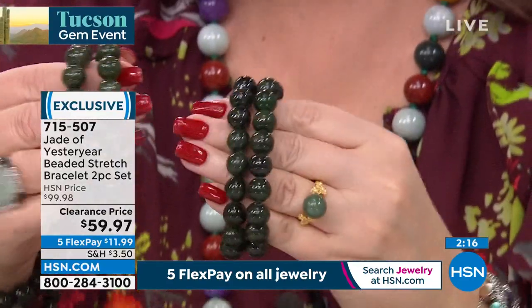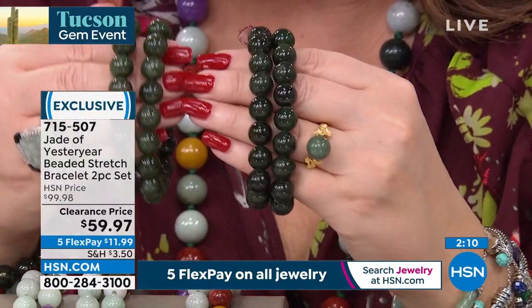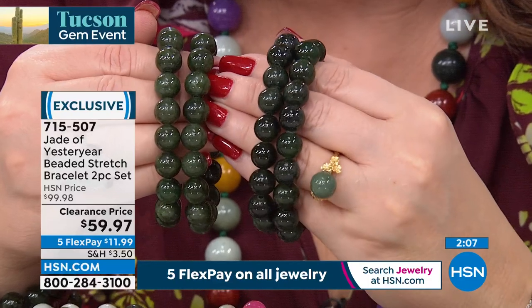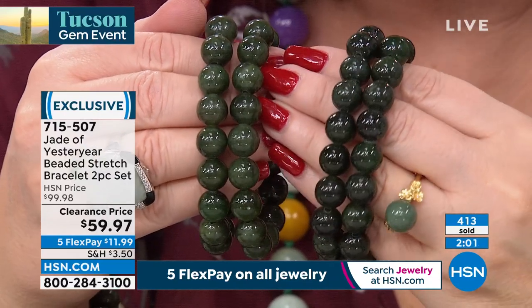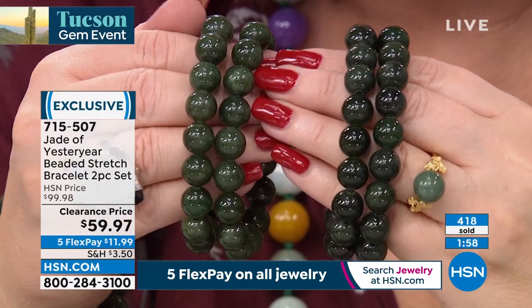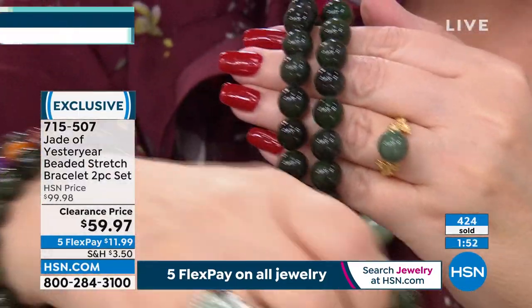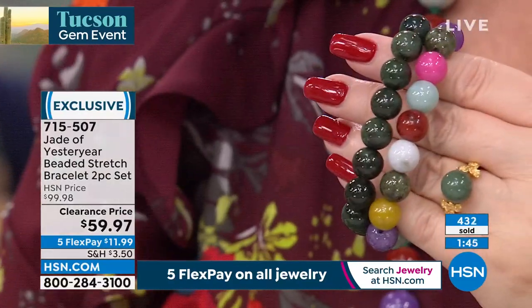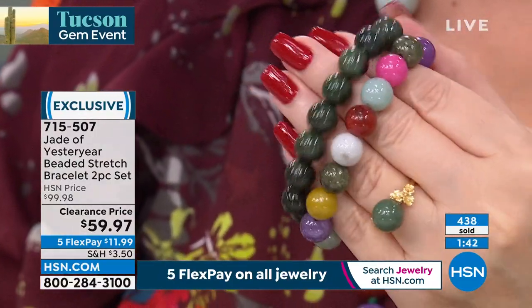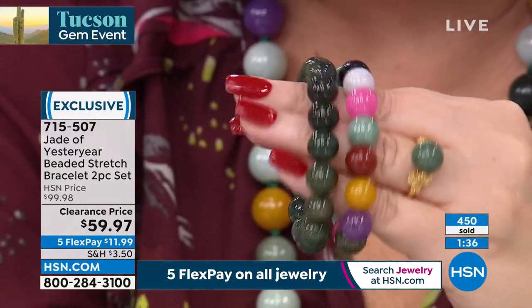There's something about the dark green — there's the nephrite, there's the dark green. It is a very dark, deep forest green. It is indigenous to China, very difficult to find, from the western part of China. It's something you see in carvings in museums only — you really don't see someone make a bracelet out of it.